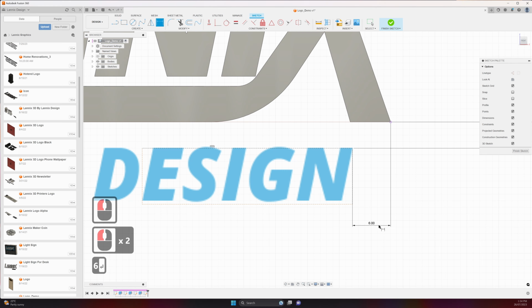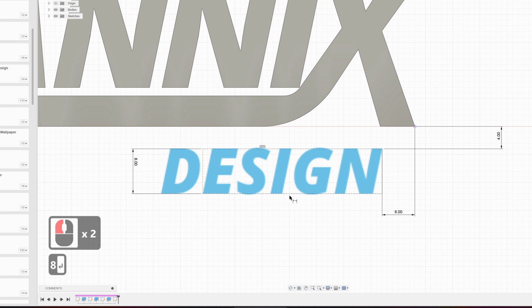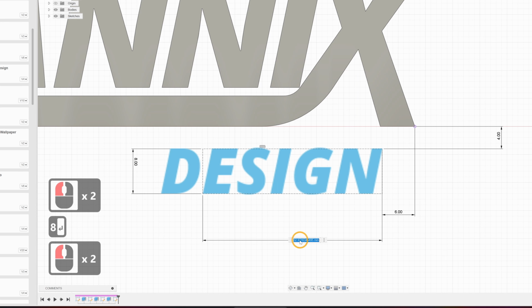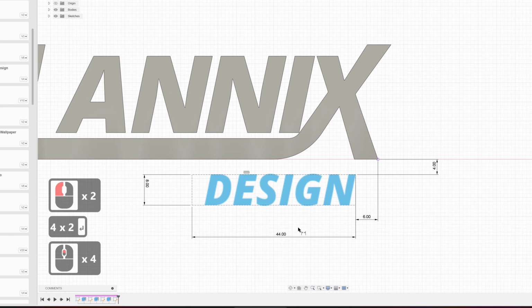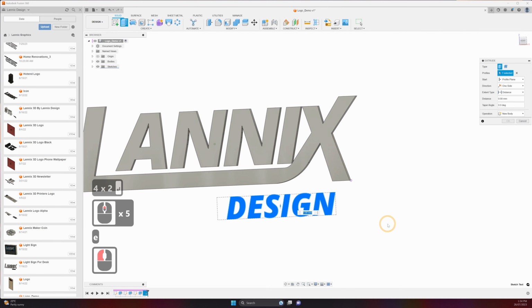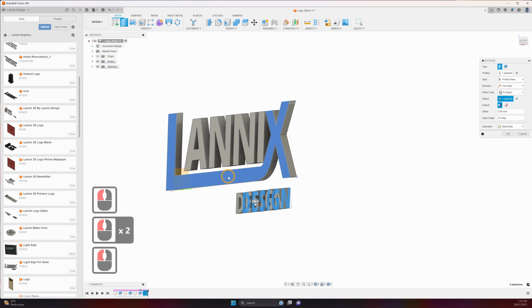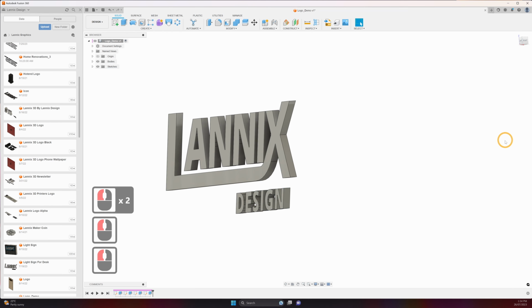You'll probably notice that all the sketch lines will turn black. This means the sketch is fully constrained, which is best practice in CAD. But if you like to live life on the edge and don't want to fully constrain, I won't stop you, renegade. Press E to extrude the letters, and make the end type to the front of the LX body, then confirm.